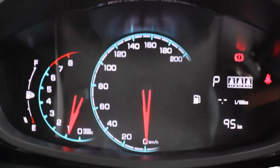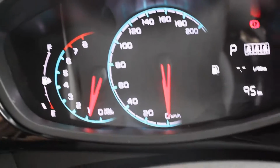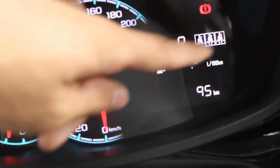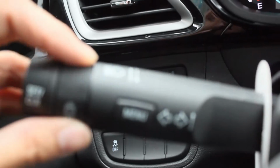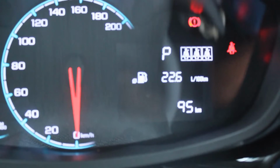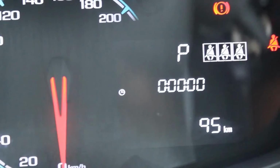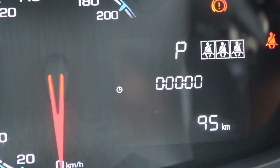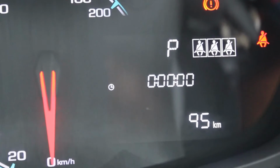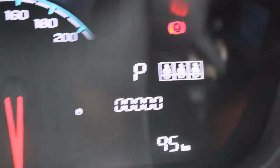So this is the instrument cluster of the Chevrolet Spark. Also like all the Chevrolets, which is weird, to adjust the settings here on the right side, I thought it's not like that. You have to push this first and then you can finally adjust them. This is the funniest thing though. This Chevrolet Spark has a stopwatch. I don't know why on earth you need that, but if you want to go to a track with the Chevrolet Spark, go right ahead and do it. Would I buy one just for that? Yes, because it's the only one that has it.